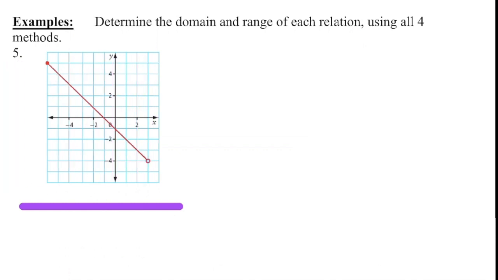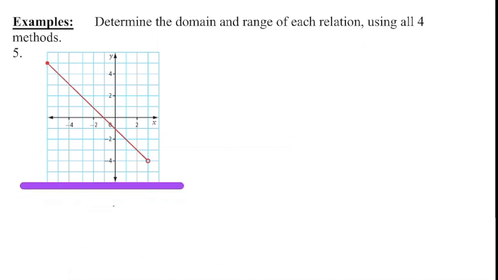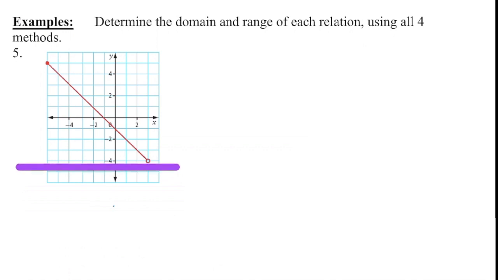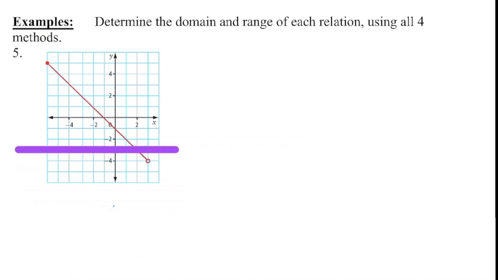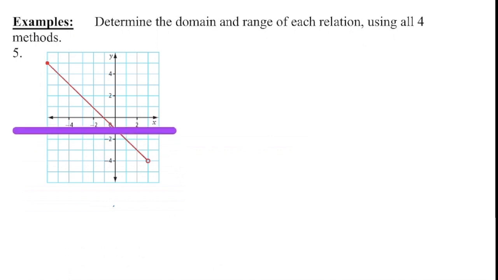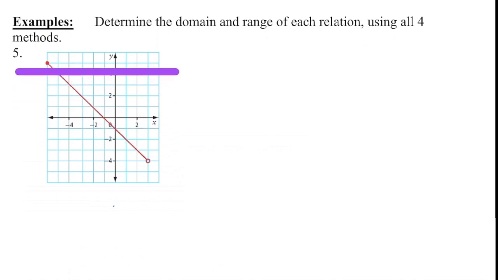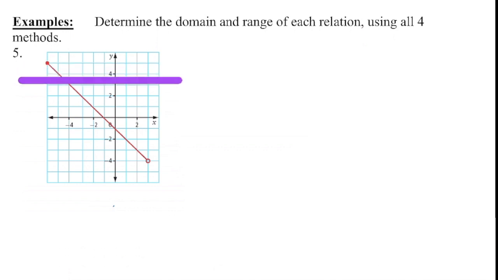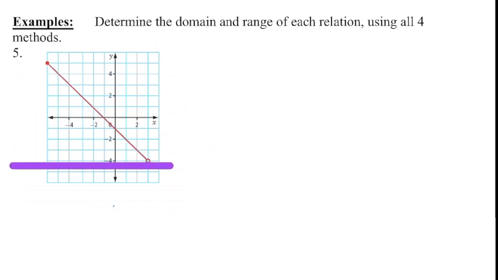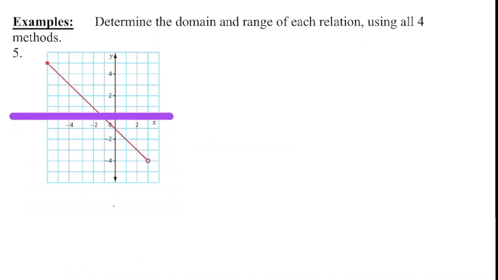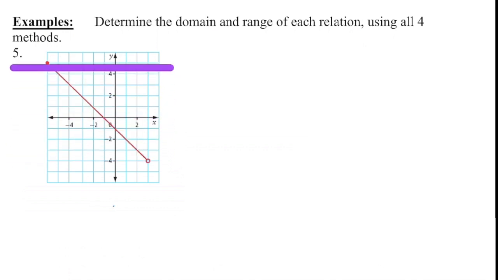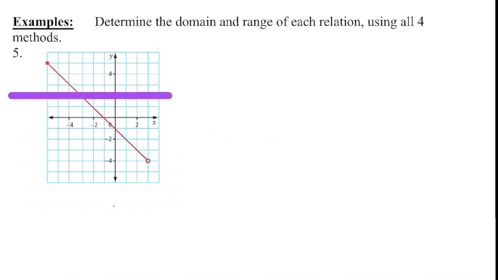In terms of the range, we're going to see where are we going on the y-axis. So again, we want to go from smallest to largest. So I'm going to start going up. We're going to touch the y-axis there at -4. That point is not included because it's an open circle. Our graph is included on every point along here until we get to that value there, which is going to cross the y-axis at 5. So y is going to not include -4. It's going to be every value greater than -4 up to and including that 5.